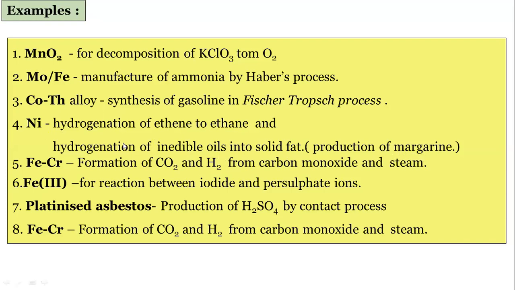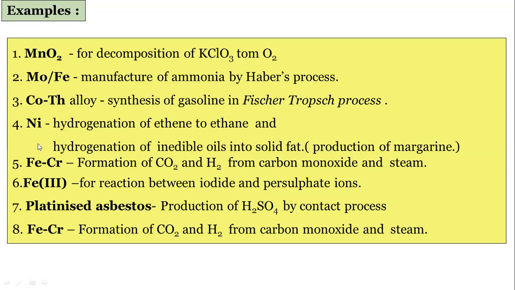Means the hydrogenation process is carried out in which oils are converted into fats, but these are inedible oils. We can't eat these oils. So by hydrogenation, the oils are converted into solid fat. It is called margarine. So remember this word for the examination. They can ask which catalyst is used for margarine preparation. So remember this name, nickel. It is used as a catalyst for the preparation of margarine.